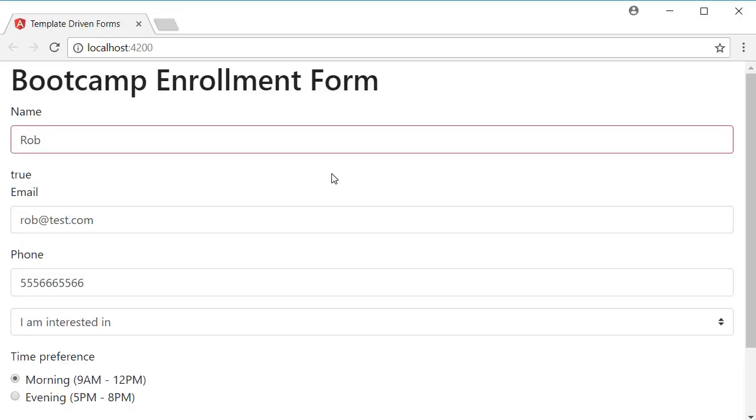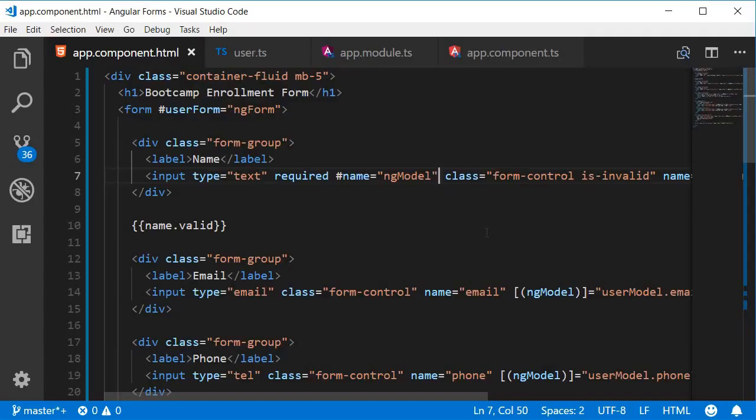And for that, we make use of the ngModel properties coupled with class binding. Class binding, so begin with square brackets, class followed by a dot followed by the class name that has to be conditionally applied, isInvalid.